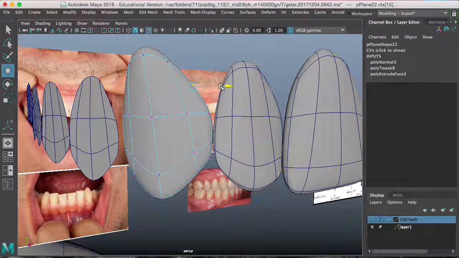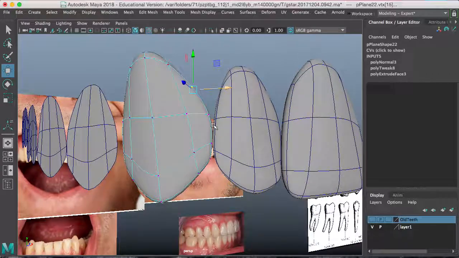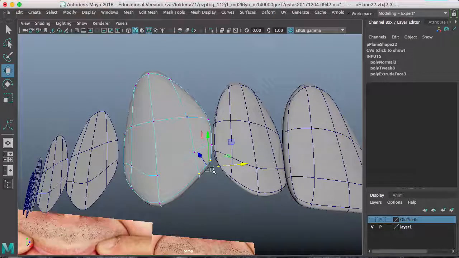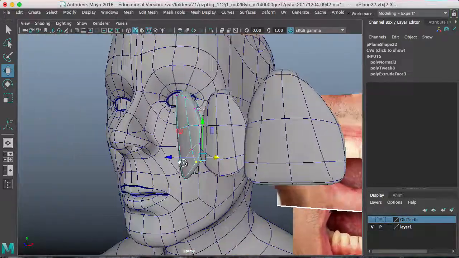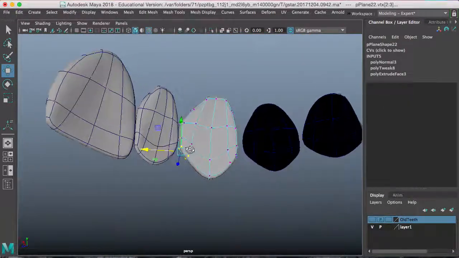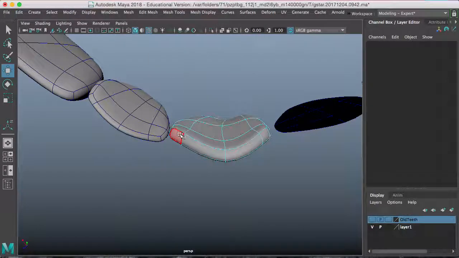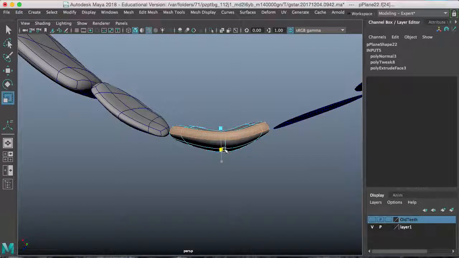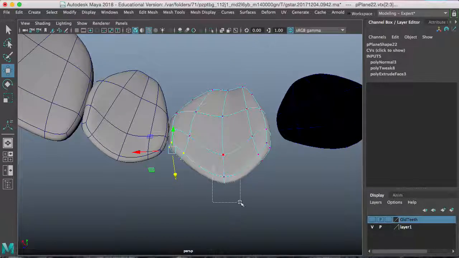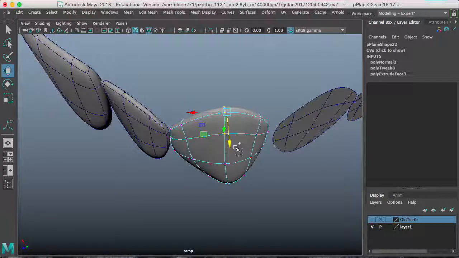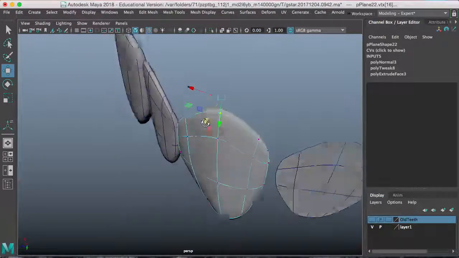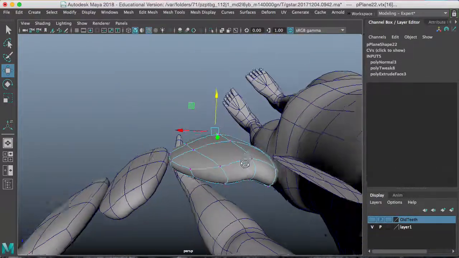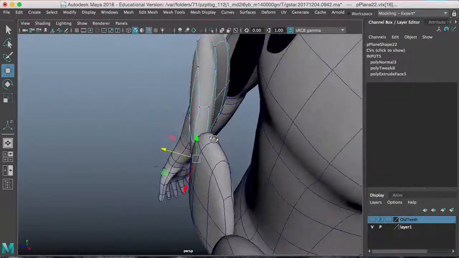Those two, move them to the right a little bit more. Take those 4, move them to the right. Okay, looks good. And then I'll thin them out a little bit more at the bottom. I'll press R. Press W and move it forward. And then I'll go to those two and just kind of move them forward. Like that. Okay. I'm always just looking for a nice roundness of the tooth.